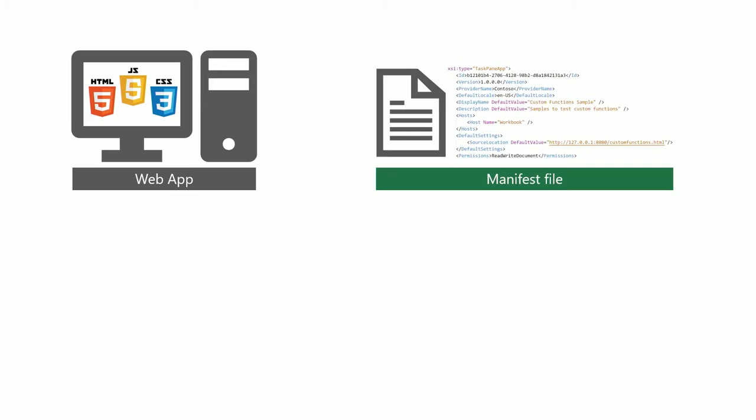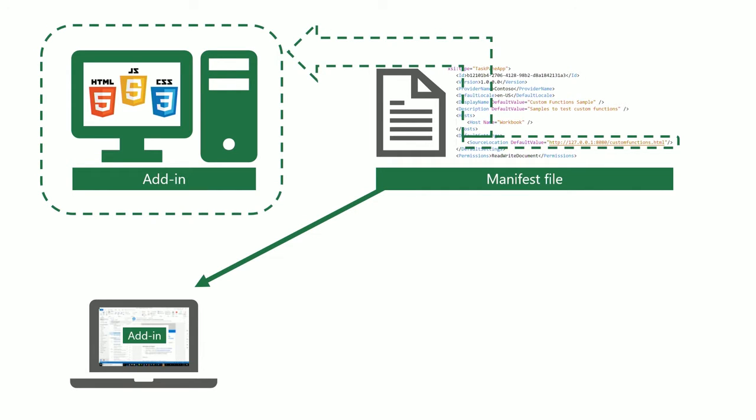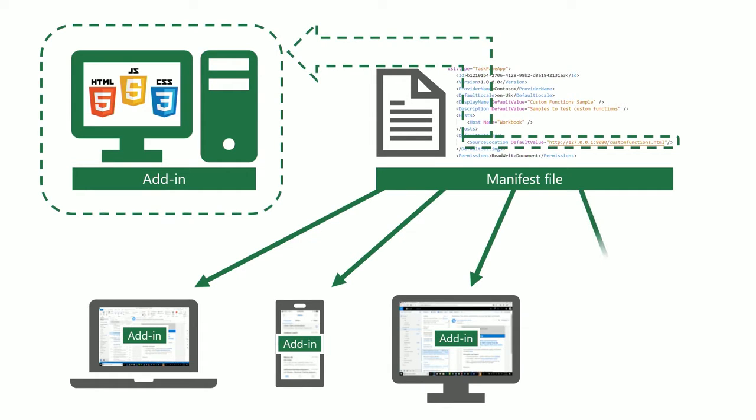So let's talk about what an Office add-in is. An Office add-in really starts with you. It starts with your web application. We have a manifest file, a simple XML file, which has a pointer back to your web app. And magically, that makes it an add-in. That's it. At its core, it is really your web app. And once you've done that, your add-in can be deployed centrally by IT admins to wherever users are, regardless of whatever device they're working on.